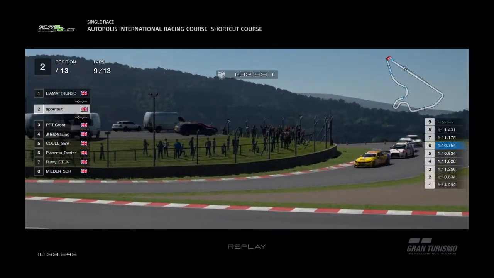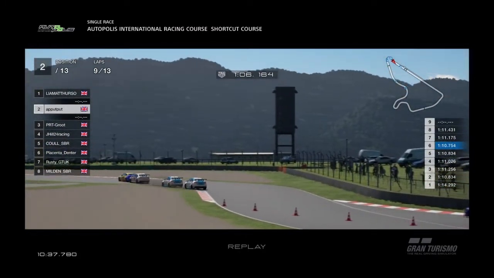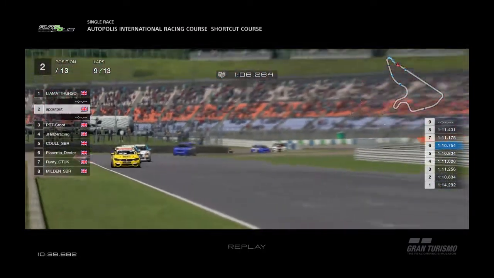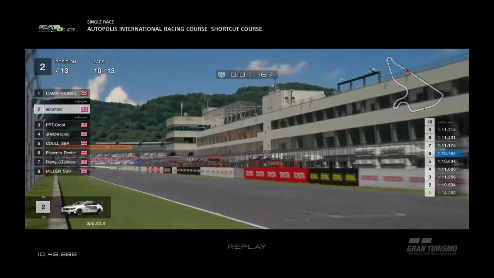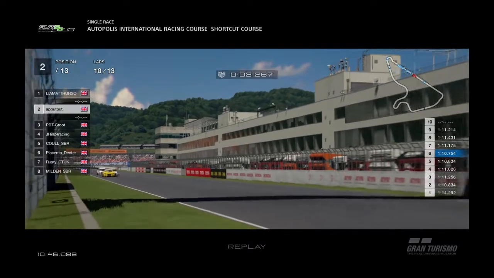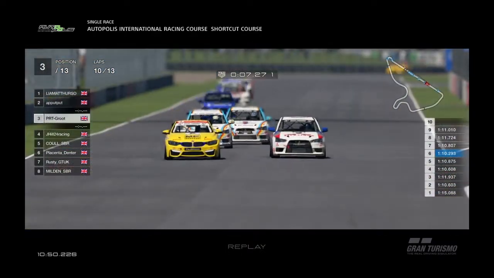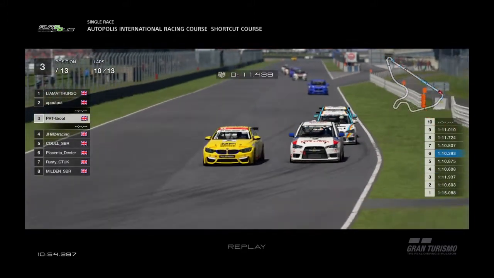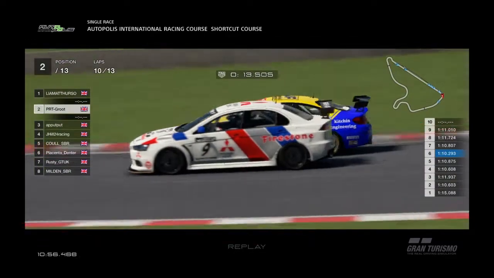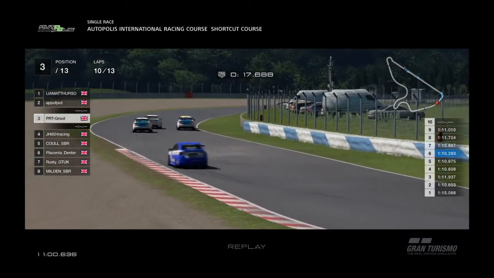Adam holding the inside. He's not allowing Rob through. Rob good on the exit, as you expect from a 4-wheel drive car, pushing him along, but the BMW's a little bit quicker down the straight, I would say. But won't stop Rob trying around the outside anyway. And well, he might leave himself open to the MB cars here, and here comes Jake.